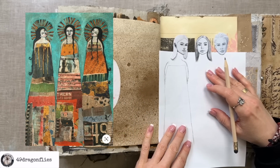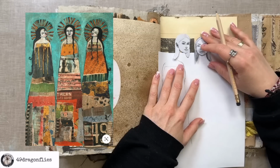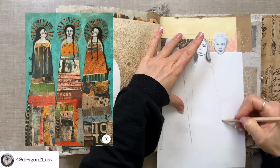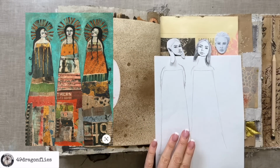So I'm just going to move this so that we have enough space because I'm going to be cutting these out. Didn't leave enough space. Okay, let's redo this one.